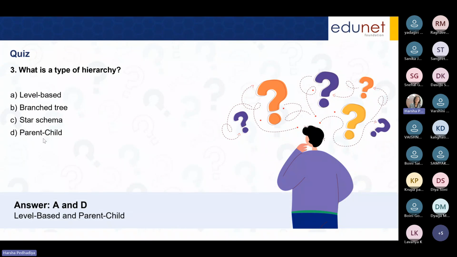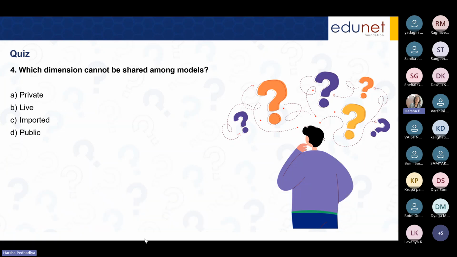This MCQ you can find in your exam also. Whatever we have completed, you can find directly in your exam. No change, nothing. I will give something, but still you can think about this. Which dimension cannot be shared among models? Private dimension, live model, imported or public dimension?